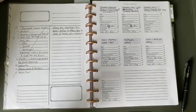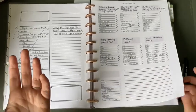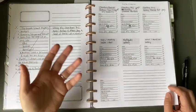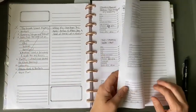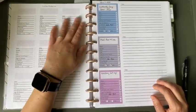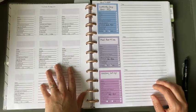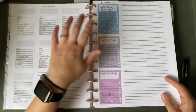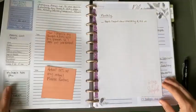so that way if I ever want to go back and look at what videos I had going on, I could do that. Maybe I want to put out an updated video or something, and these give me some nice ideas. And I love the idea of keeping track. I've done this before. I don't use it for every single video though. And I really did like keeping it neutral like this as opposed to the colors.